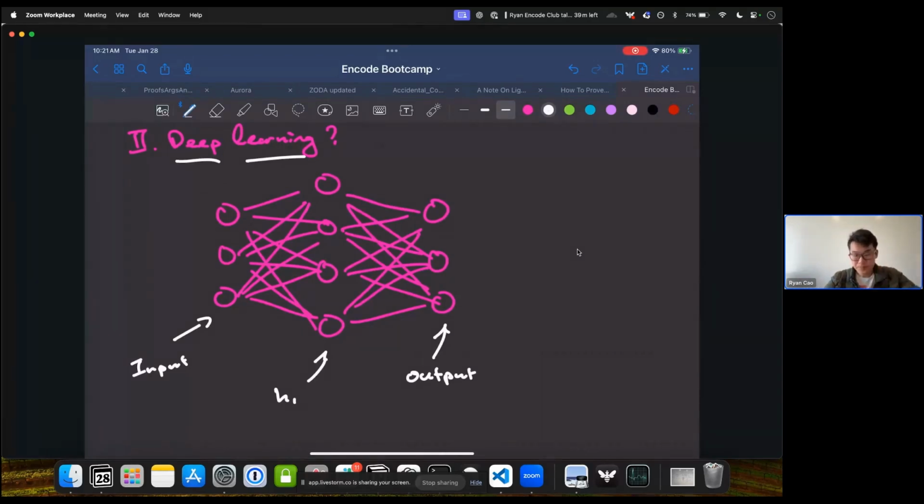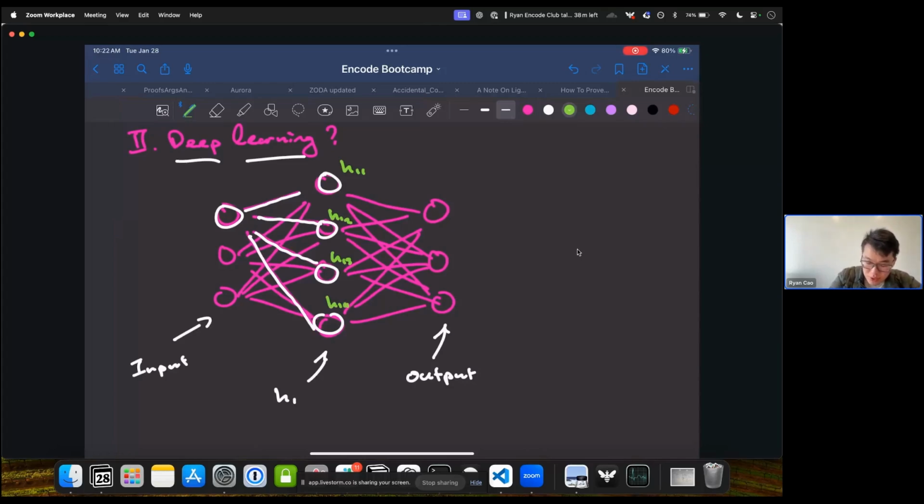Okay, so now let's ask ourselves, what does each of these lines mean? Importantly, every single input in this case is connected to every single thing in the hidden layer. There is a line between this input and each of the hidden nodes. So what does that actually look like? Well, it's a little easier to study it from the hidden layer's perspective as opposed to the input's perspective. I already know what the input to this model is, because that is the thing that I'm feeding into the model. However, what I don't yet know is how to compute H1. So let's call this node H11, let's call this H12, H13, and H14.